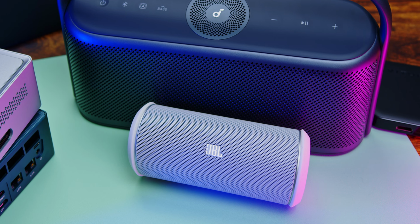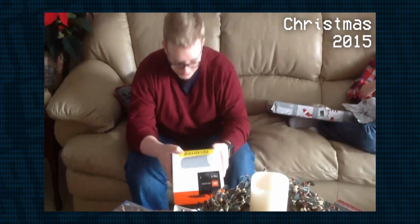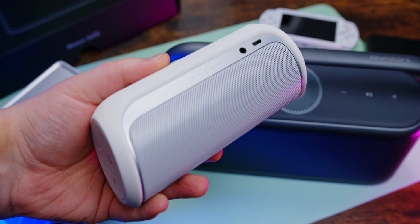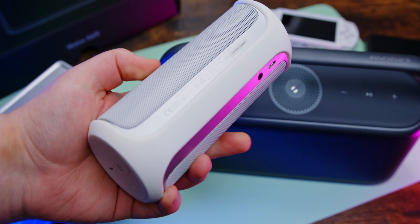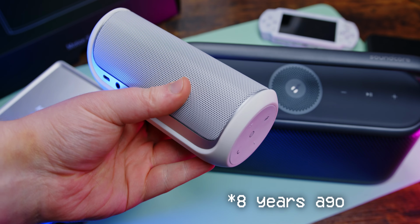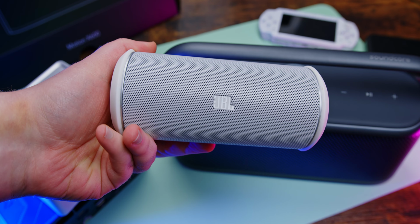I'm guessing I'm not alone here, but I've been using the same Bluetooth speaker for about a decade or so. I had received one for Christmas and then just never bothered upgrading. It's something I never considered. It was a cheap speaker, it wasn't fantastic, but it did the job, and that's this budget JBL speaker here. Sound quality, battery life, it was a pretty okay package for the time, but that was like 10 years ago maybe. It's high time I finally get a newer, higher quality speaker.